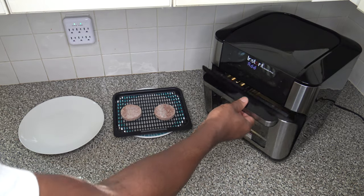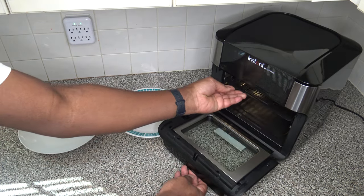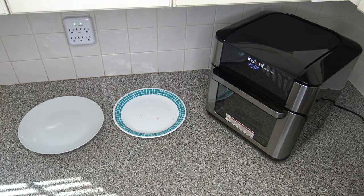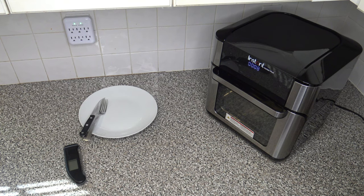All right, time to add our food in. Going to get these up there, slide it on in, and we'll let that cook for the 8 minutes, and then I'll bring you back and we'll see what we've got. All right, we're getting down to that final 10 seconds. I hear that sausage sizzling. As you see, there's zero smoke issues, no smoke at all with this particular cooker.